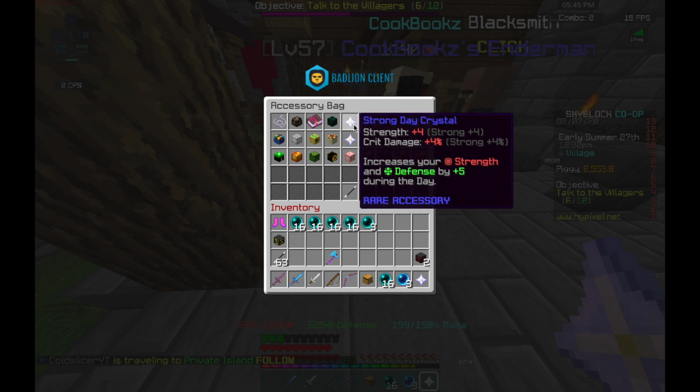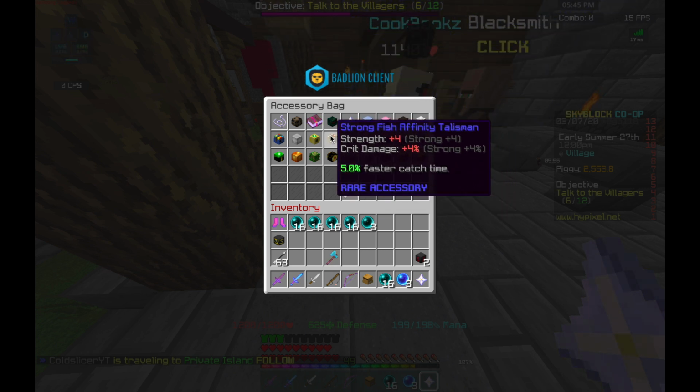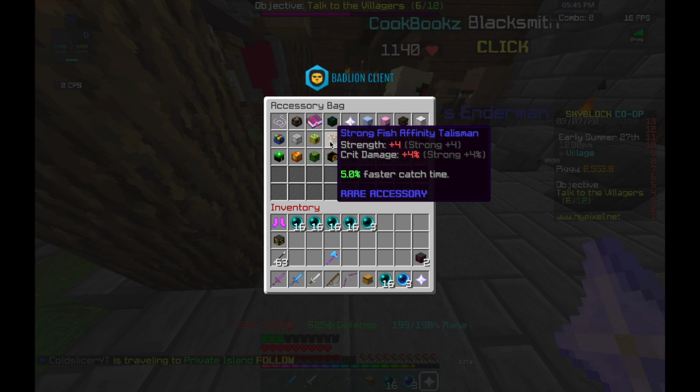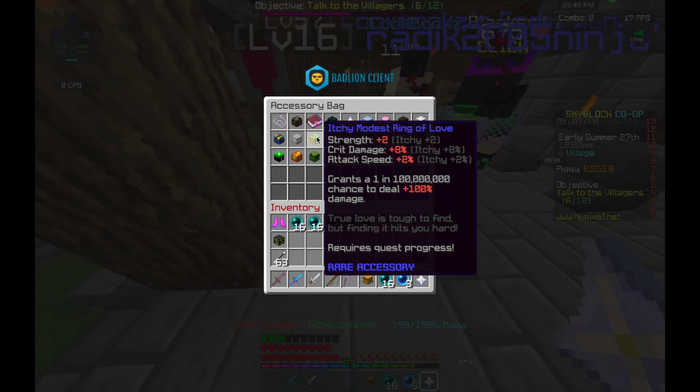Very expensive, but I recommend it. Then Fish Affinity Talisman, don't get it yourself, just buy it. Pretty expensive. Then a Modest Ring of Love. So the Romero and Juliet quest, a lot of people might have told you just don't even attempt it, but getting this rare talisman will take you around 50,000 coins if you're lucky, which is not that bad.